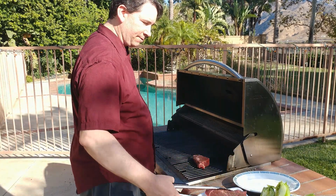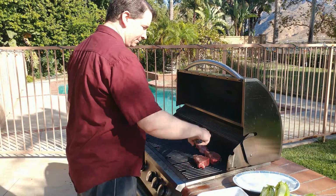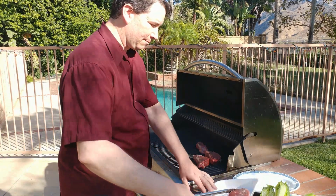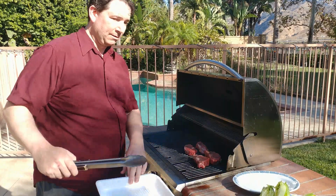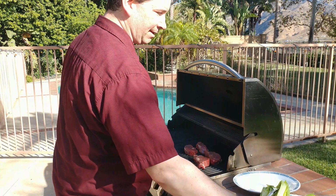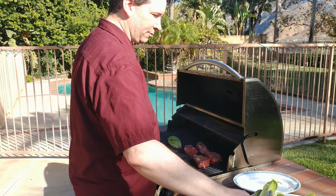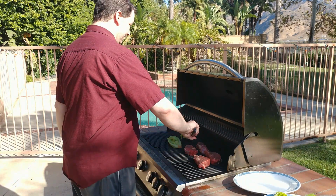You hear that sizzle from the filet mignon? Lovely sizzle. Smell it well. 2.5 minutes per side. Lettuce. Nice grill marks, 1 minute per side.